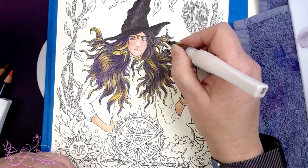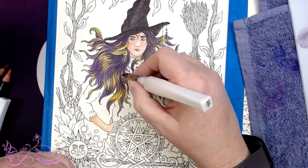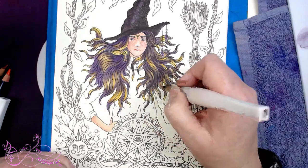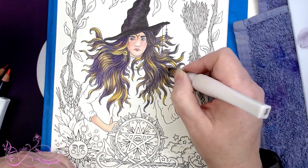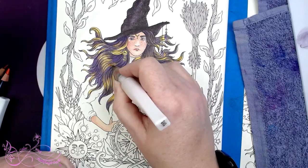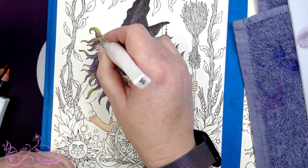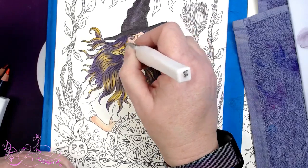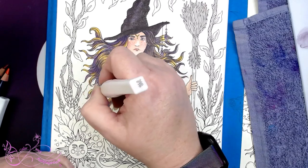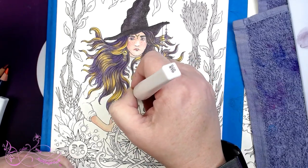The glitter doesn't come up under the scanner when I scan them in, so we're not going to be able to see this in the finished product, most likely. But for the purpose of a video, making it look pretty. I quite like that in there. I haven't actually used this on a picture, so there you go. Nice to be able to use a product that I've purchased.